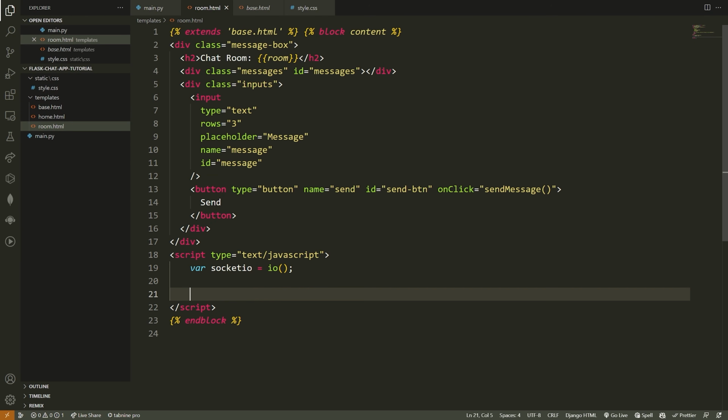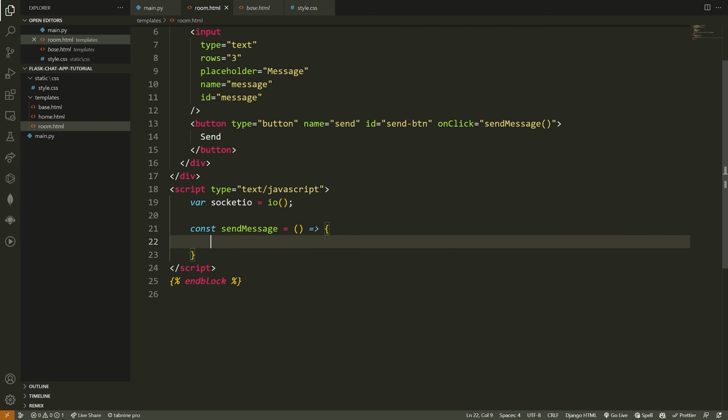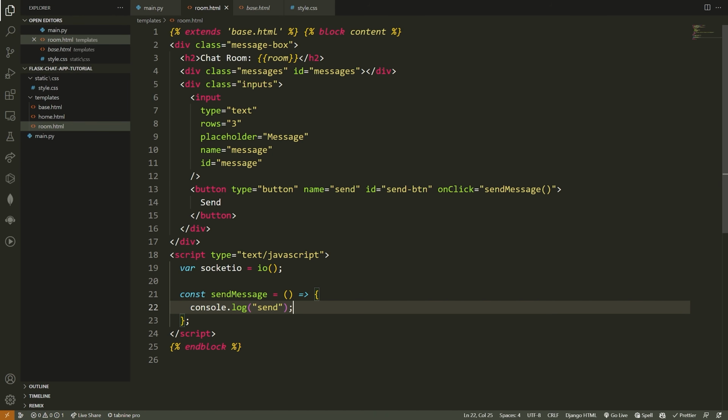And then we're going to have our function const sendMessage is equal to an arrow function. If you're not familiar with JavaScript, this is a basic function. This is just another way to create one. These would be the parameters. This is the body of the function. And for now, we'll just say console.log send. Okay, we'll actually fill this in a minute. But for now, I'm just putting this boilerplate so that it doesn't give us an error with this sendMessage function call. Okay, fantastic. So I think that's going to be good for now.